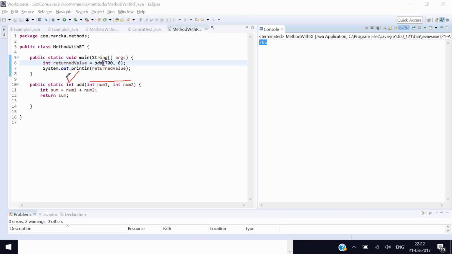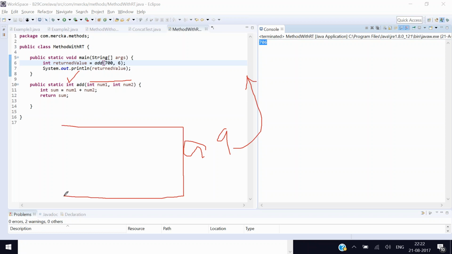Can you explain it once again? Yes, definitely. 99% of the time a method will return you something. In the real world, a method will not be there just to print something. A method is a set of instructions which does a specific task.